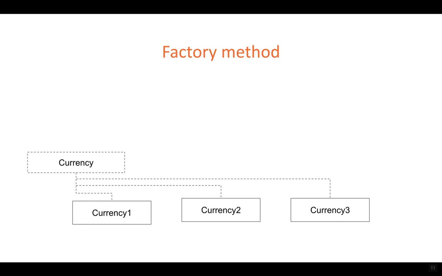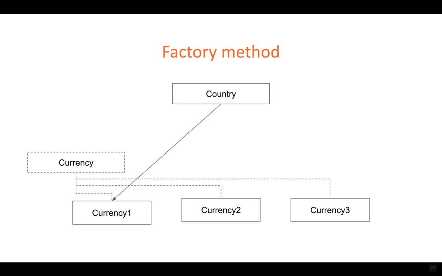So first of all, let's assume we have a type of currency, right? This can be an interface or an abstract class. And here we have a few instantiations of that concept. Now, if we want to create a country that implements a specific currency, then that particular country needs to know what kind of currency it needs, right? So the object country, when it is created, needs to know how to create the object currency. Okay, so it needs to have all the details of the lower level implementation, right?